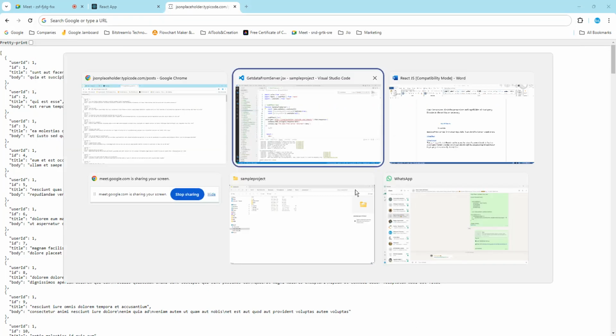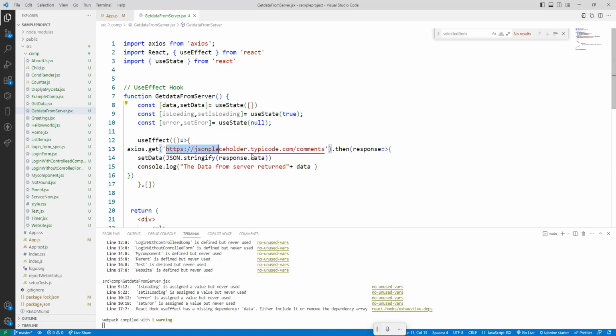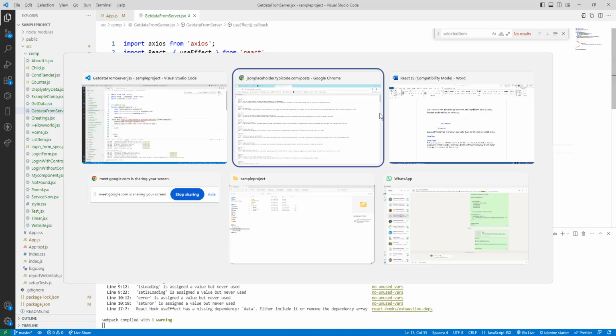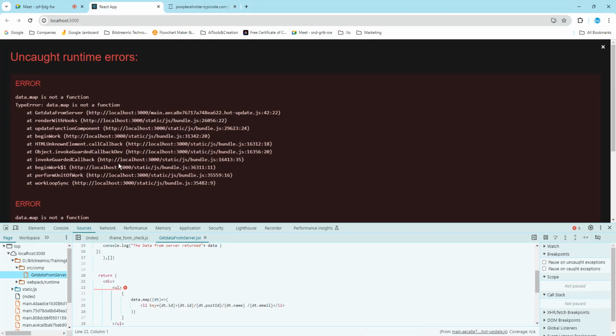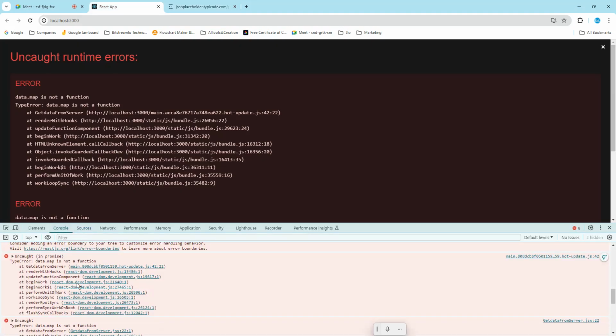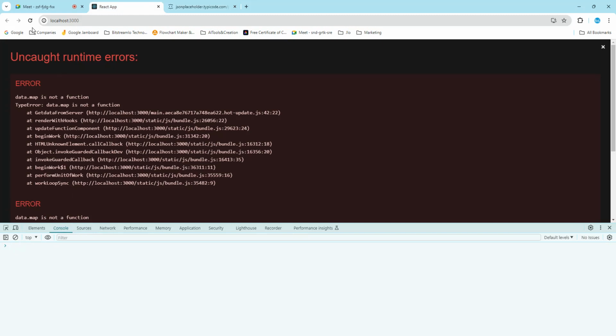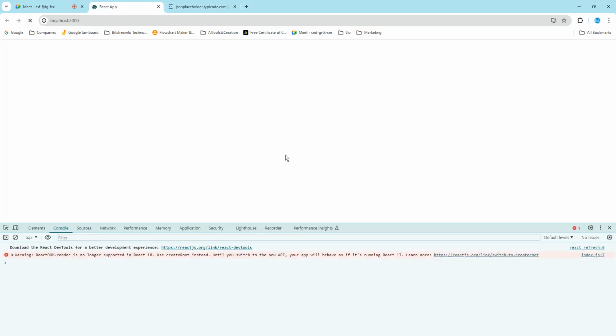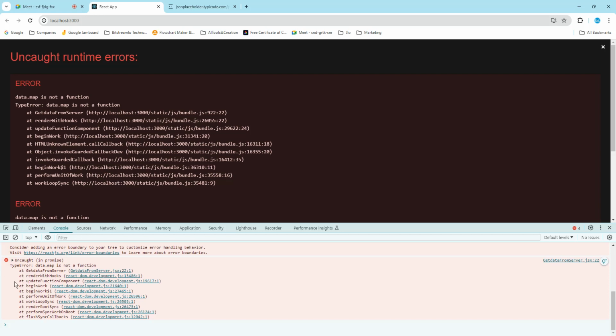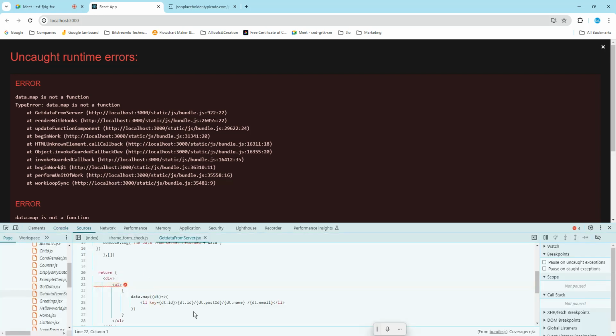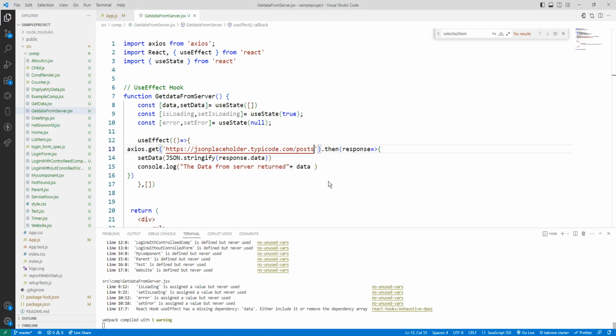Control X. We'll go here, control S. Yeah, everything looks correct only.